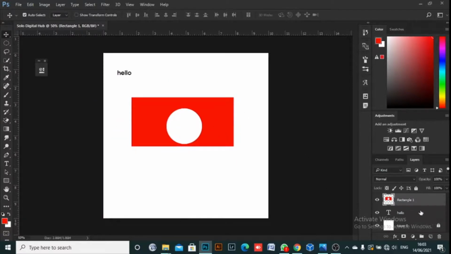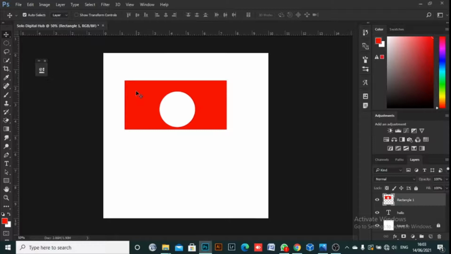So now I said something, I don't know if I said it, but any layer at the top will overshadow the one at the bottom. How do I mean? For instance, this is yellow. According to the layer, the rectangle layer is on top of yellow. So if I bring it up like this, you see it's covering the yellow.